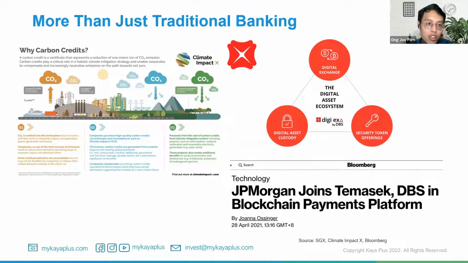to pay if they are pumping out more smoke, more carbon into the environment due to their business operations, right? To prevent that from happening, they might need to buy carbon credits, and carbon credits somehow become derivatives that are tradable in certain exchanges. So to aid that, DBS came up with Climate Impact X to allow the trading of carbon credits, right? And this is working closely with Singapore Exchange, Standard Chartered, and also Temasek.